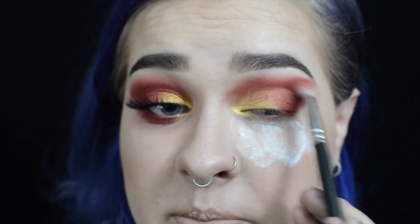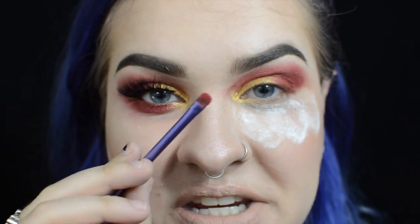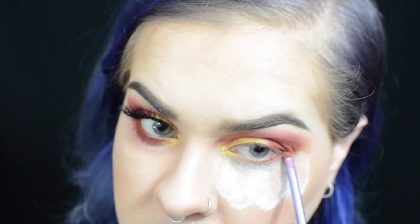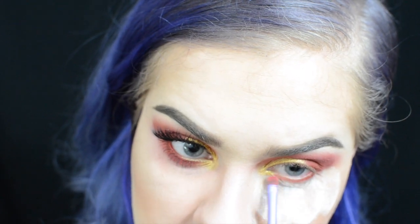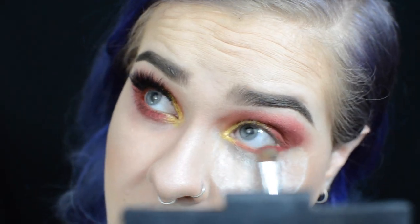We're just gonna go back in and intensify that in a sec. On a fluffy Morphe brush, I'm just taking a tiny, tiny bit more of Haze and blending that right up into Love Plus, where we just put it. Now on this teeny weeny Real Techniques accent brush, I'm just going to pick up a little bit more of Haze. I'm gonna run this on the lower lash line, connecting up with where we put Ganja on the lower lash line. With what's left on our Sigma E55, I'm just going to start buffing this under my eye.